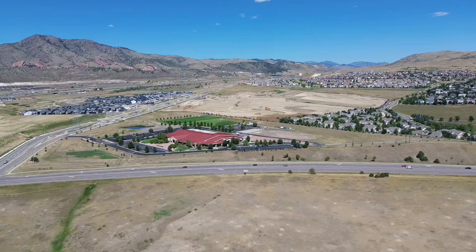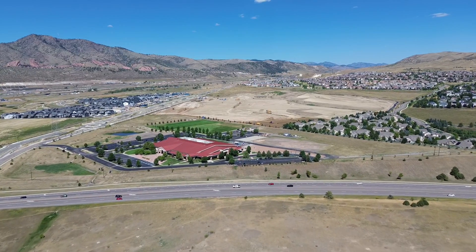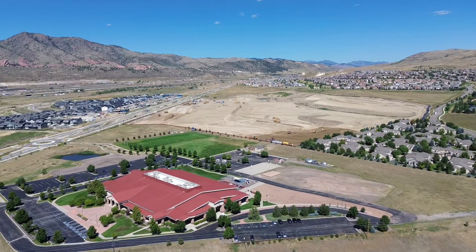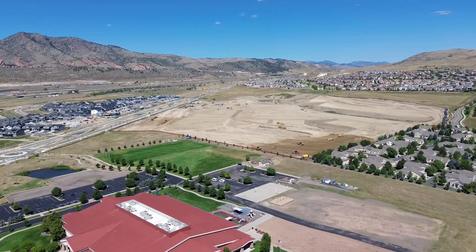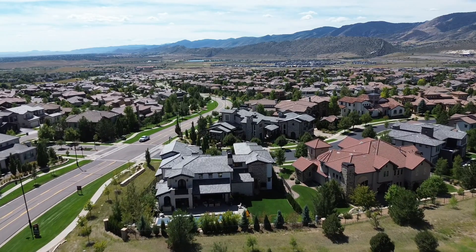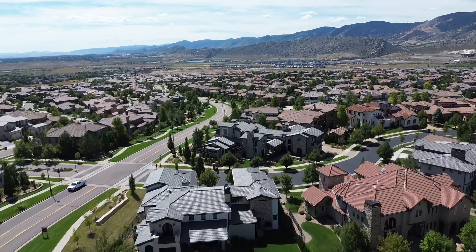Some things to consider when thinking of a move to Lakewood: proximity to the mountains — check. Outdoor activities and amenities — check. Tons of parks, whether that be parks for kids with playgrounds and soccer fields or dog parks. Lakewood is a very dog-friendly city, as are almost every city around the Denver metro area. Lots of open space, trails, mountain biking, and places to take the dog — awesome outdoor recreation.